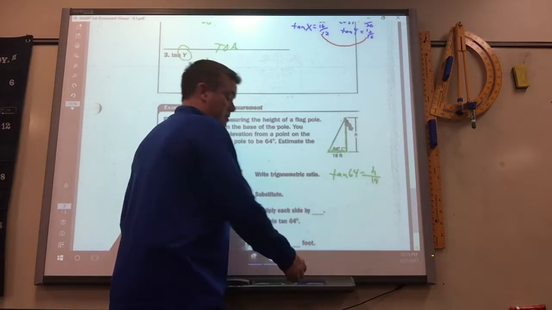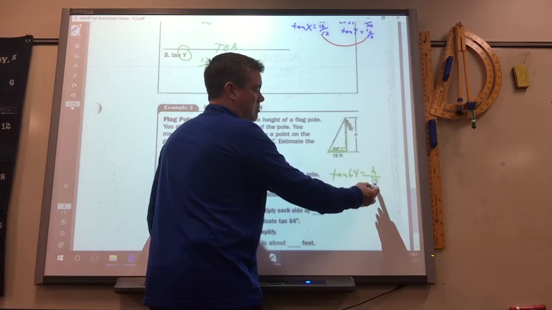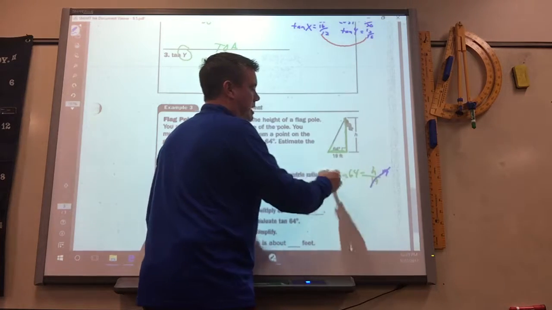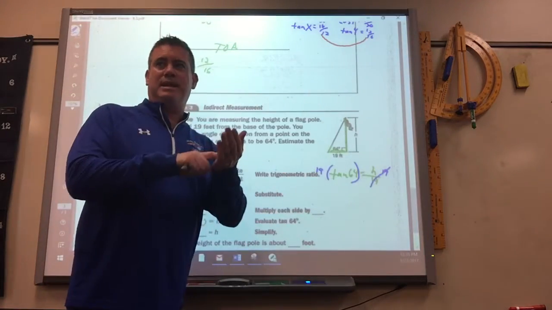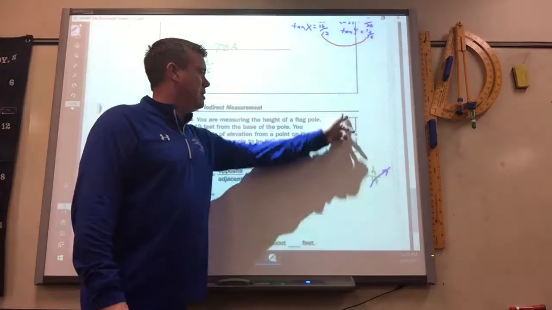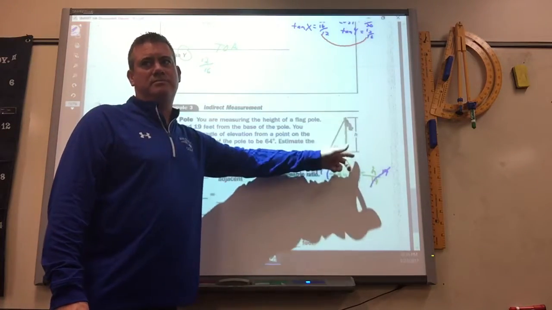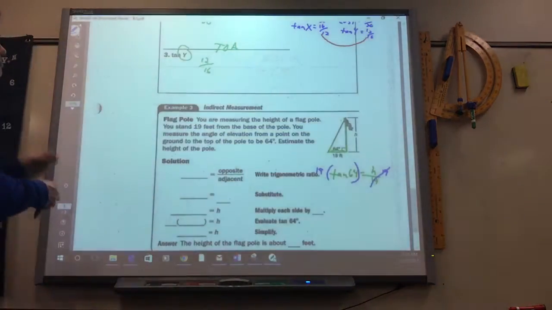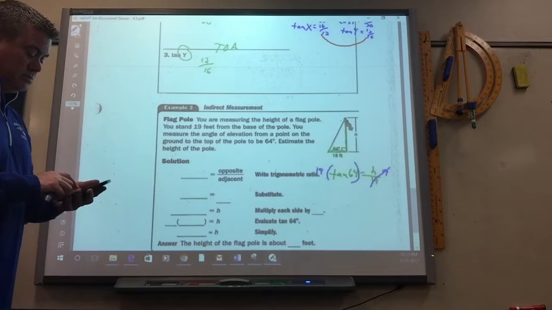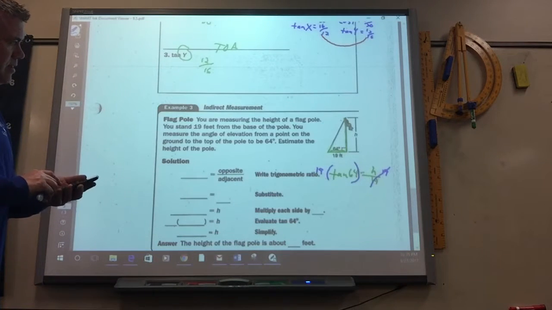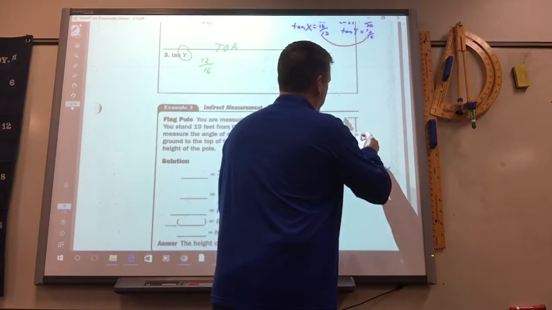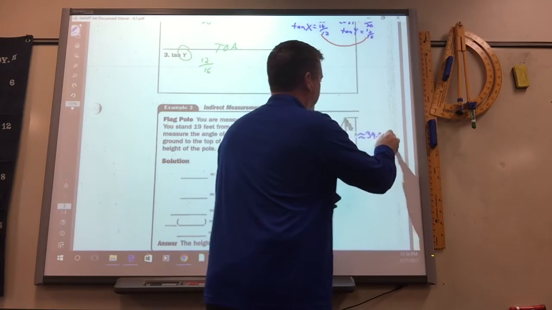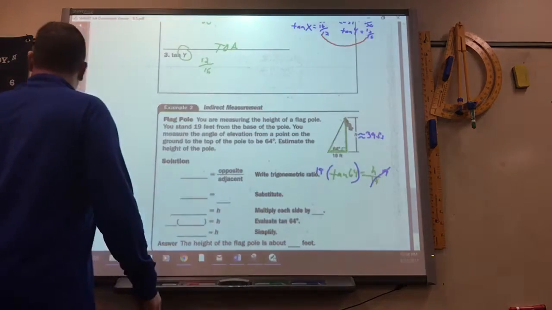And here you got a formula. What would you do to get the h by itself? Times it by 19. So on your calculator, you would just go 19 times, use that tangent button, 64, and press equals, and it'll tell you how long it is. What's the answer? Well, let's see. It is 38.95, so it would round to 39 feet. How does that make any sense? Okay, but we're not solving yet. We're just writing the ratio.